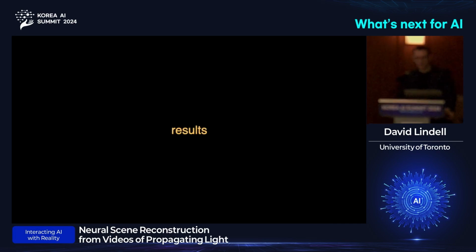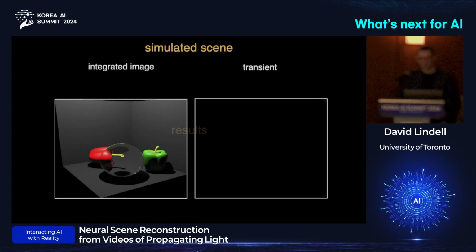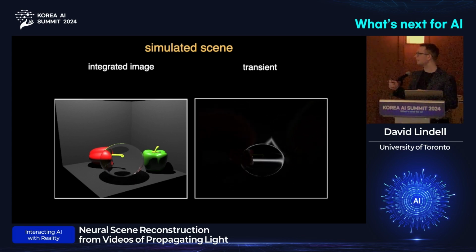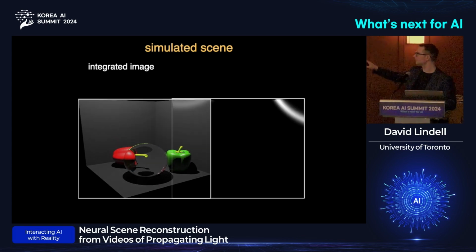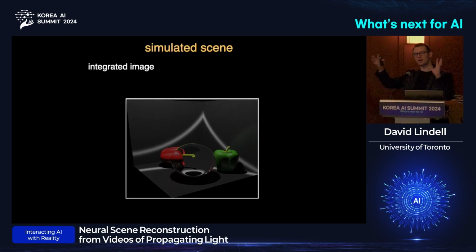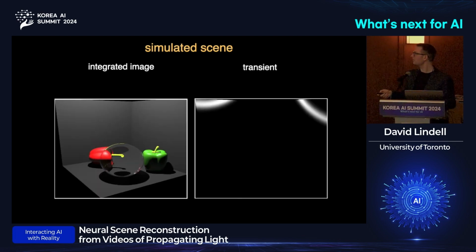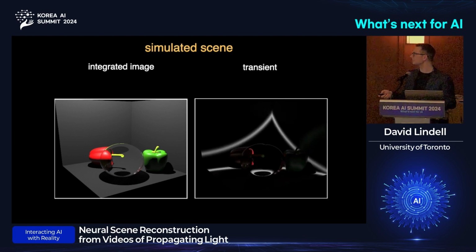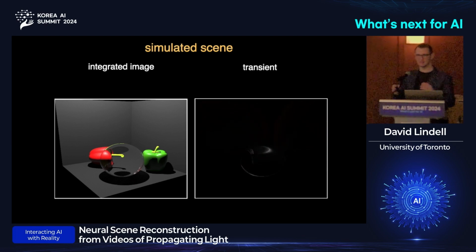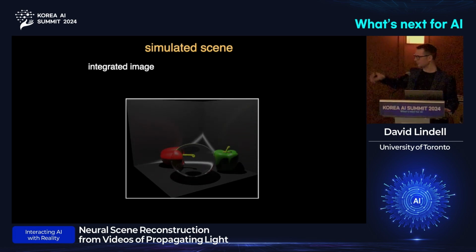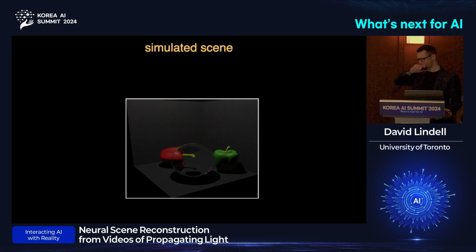Okay, so now what does this look like? I'll show you a few other results. And the way that I'm showing these results is to take the transient video, this is in simulation, what you see on the right, and composite that on top of an integrated video or an intensity image. And we find that this type of visualization lets you see a bit better what's happening in the scene. You can place where the light is propagating in the scene better. So I'll show all the results like this.